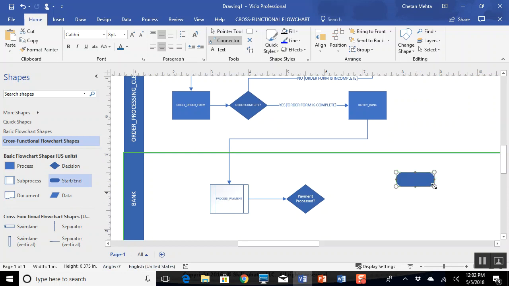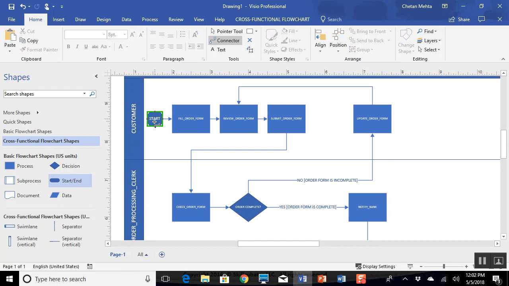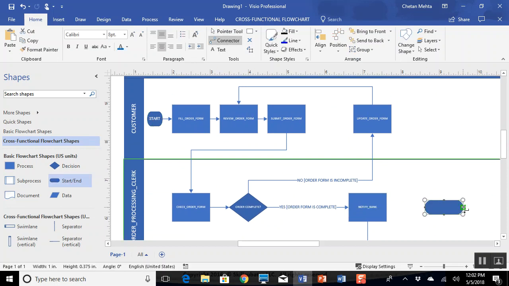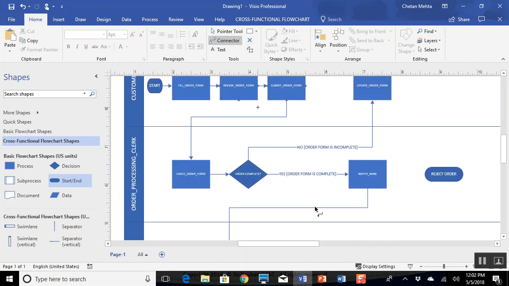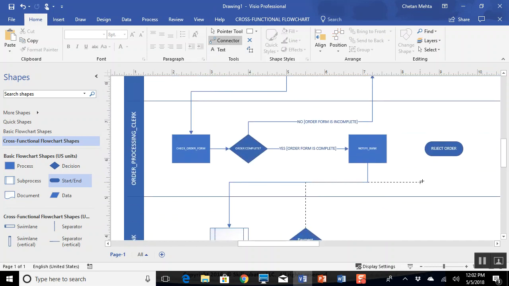So we'll have to let me delete this here. Reject order. So that's the logic we need to build, that in case if the payment is not processed, we will have to reject the order.